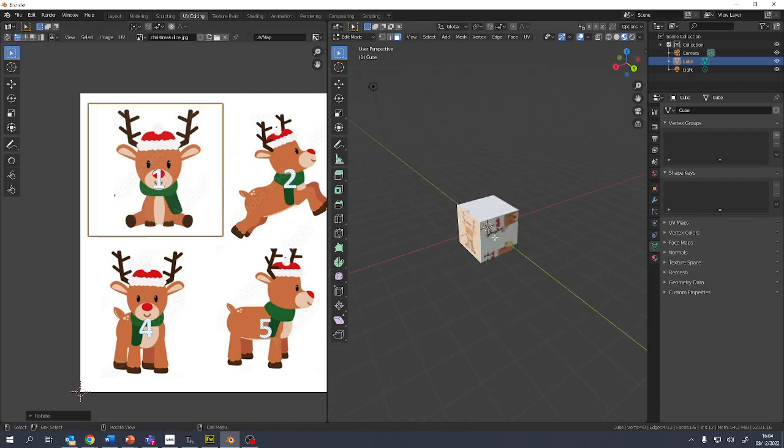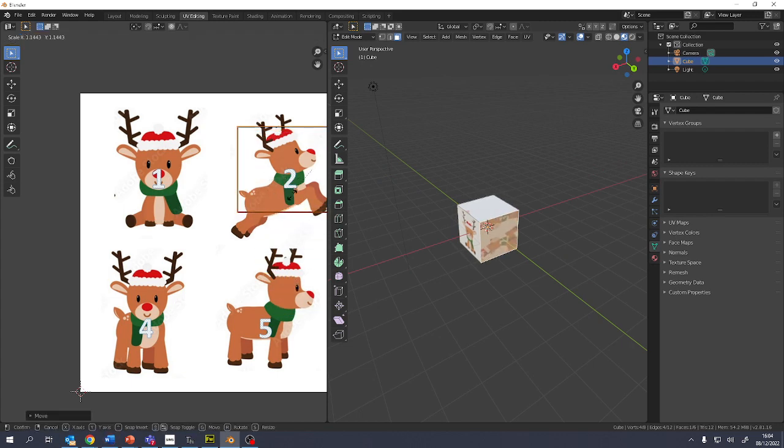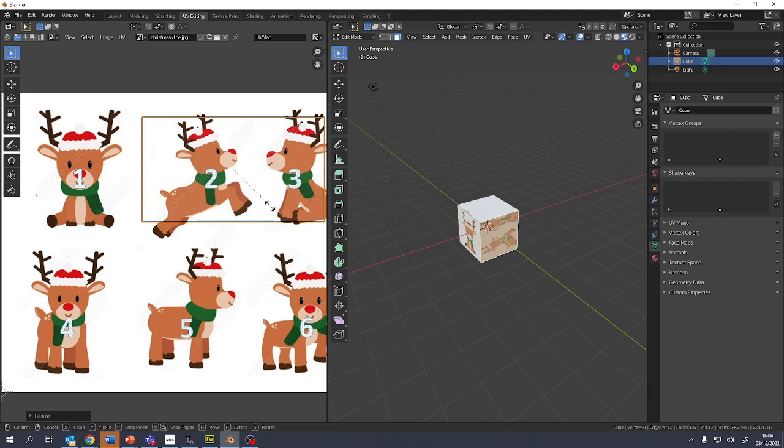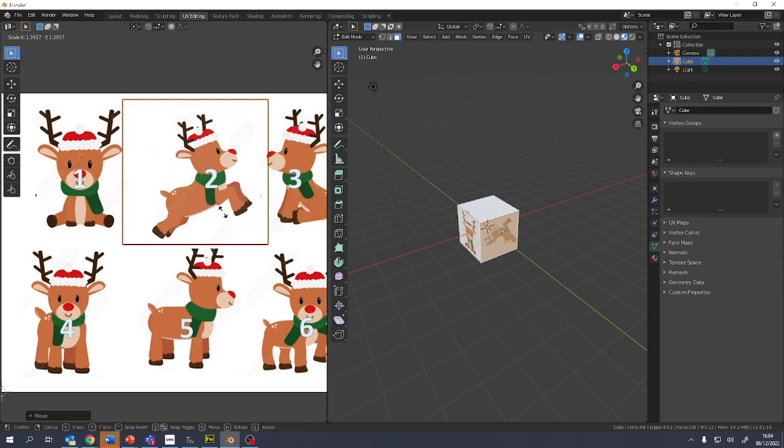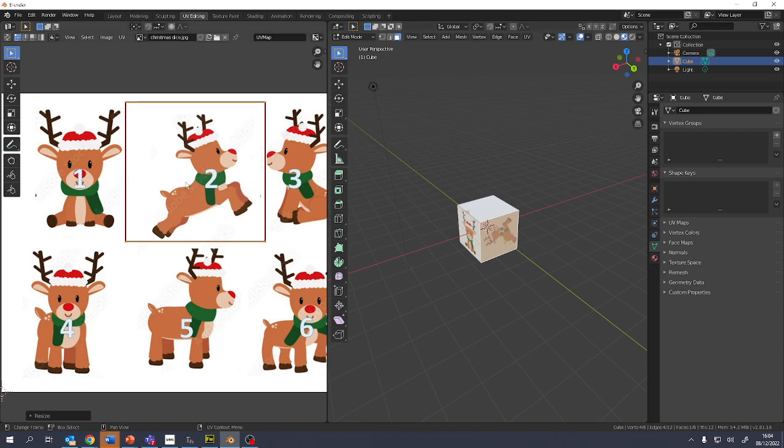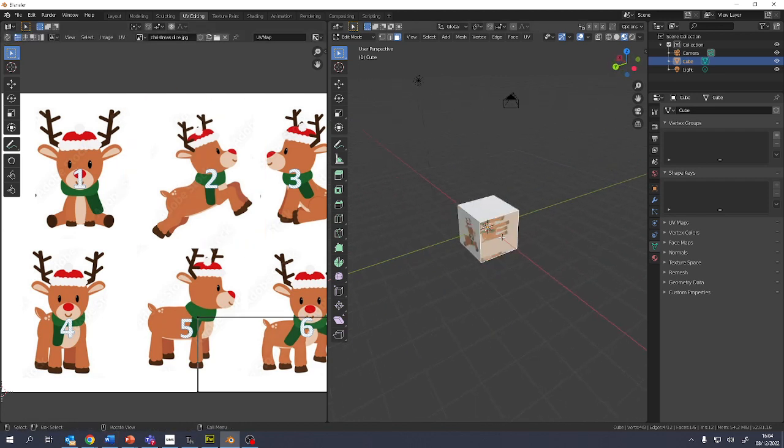I've done 1. The rest is actually quite simple. A to select all, G to grab, S to scale, SX to squidge it in the X-axis, G to grab, S to scale. And it's not far off, but it's rotated, so R90 enter to rotate by, the wrong 90 degrees. So let's do R180. There we go. Get in there, this one.